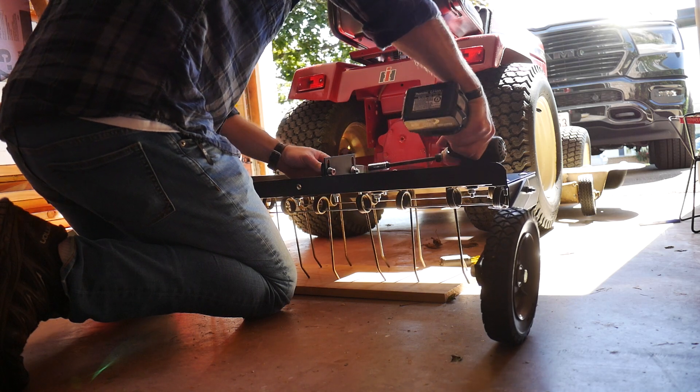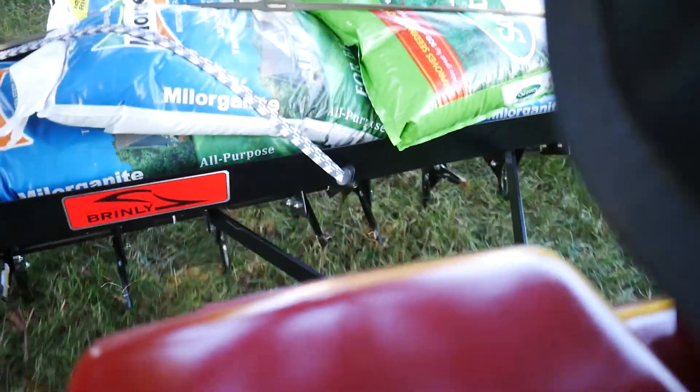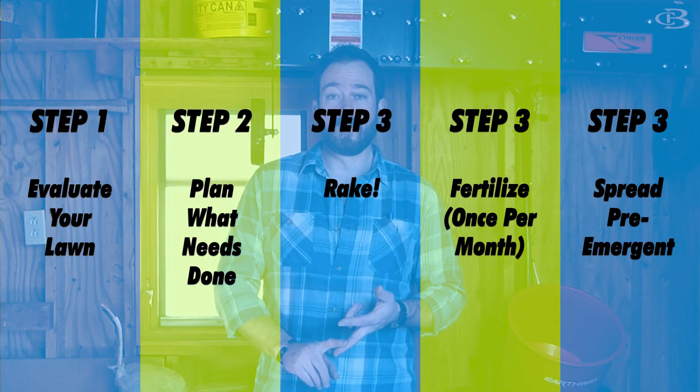I'm going to do the front yard in the spring. The plan is: mow low, core aerate, dethatch, pick it all up with a bagger, throw seed down, don't mow for about two weeks, water it. Since I'm overseeding in spring, I can't put pre-emergent down, which means I might get some weeds. No big deal — I'll just do some post-emergent weed killer in the future once the new grass has a foundation. So assess, make a plan, and start doing what you need to do.